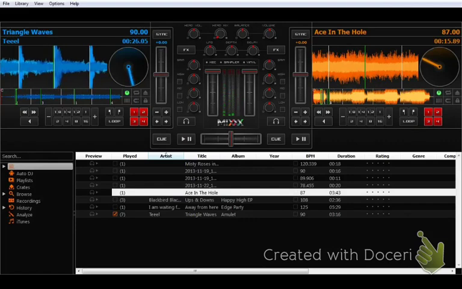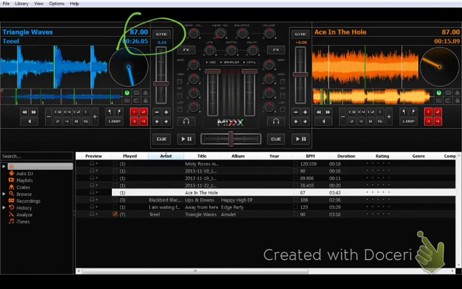Okay, now, in order to sync them, we want the beats per minute, which shows up here, we want them to be the same in both tracks. In order to do that, we need to click the sync button. If I click the sync button on deck one, it's going to change the tempo of the track loaded into deck one to match the tempo of the track loaded into deck two. So if I click this, now 90 changed to 87. See that? If I were to do the same thing with the other track, then it would change the other one from 87 to 90. Perfect.